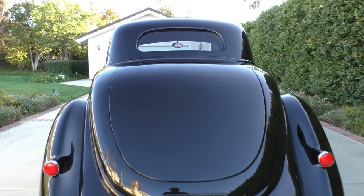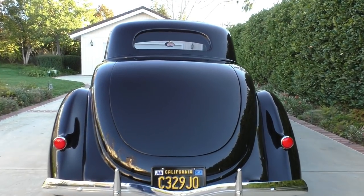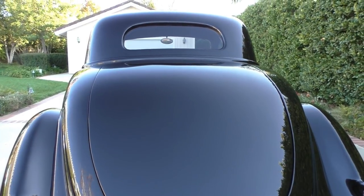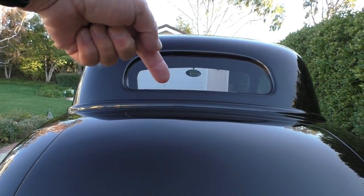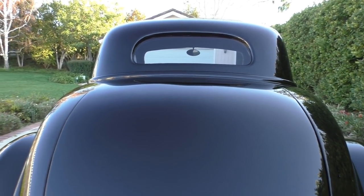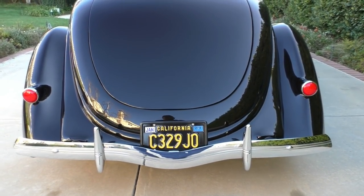The deck lid is really neat. Let me step back here so you can get a feel. If you remember, early '36 Fords had a big old spare tire back here in the center, and it actually would hide a lot of the beauty of the rear body lines on this car. Just gorgeous. So what they've done is highlight those body lines with a totally reworked trunk. The typical trunk line probably would have gone across here, and it would have either been a rumble seat with a handle up front or a trunk model with it open here. But what they've done is extended the trunk and created the waterfall so it follows the body lines very nicely.